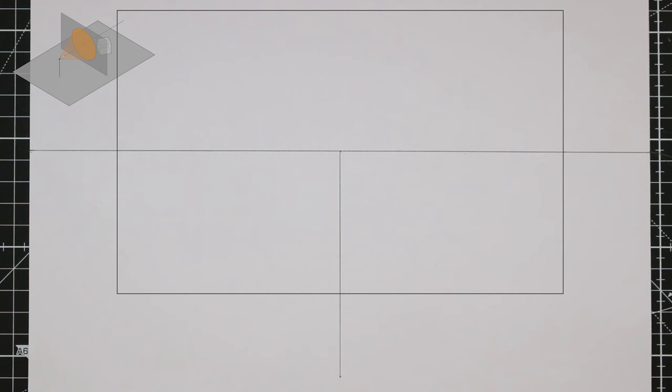So now we are back to this drawing here and to apply what we've just looked at to set up our vanishing points we firstly need to decide on an angle. It looks like the box on the spectators view is around 60 30 so I'll go with that. We also set up our vanishing points from the station point seeing as this is where our camera is positioned. I'll draw a line from this point at 30 degrees and then at the other side a line at 70 degrees. Both of these total to 90 and where these cross the horizon line is where both the left and the right vanishing points will be.